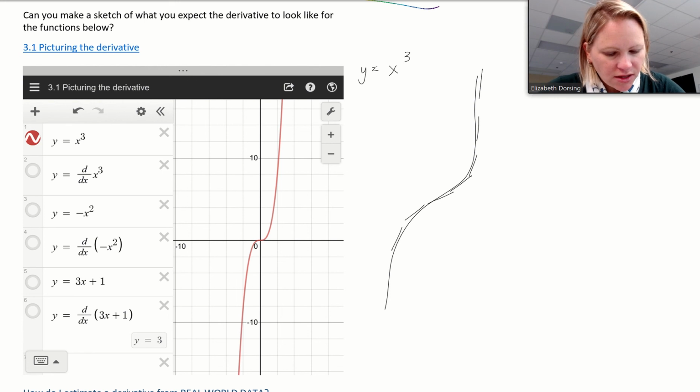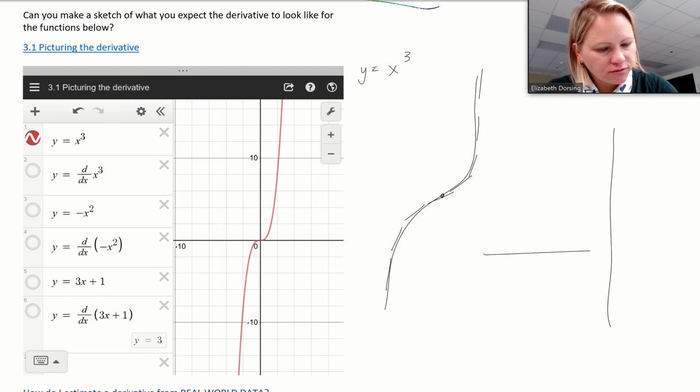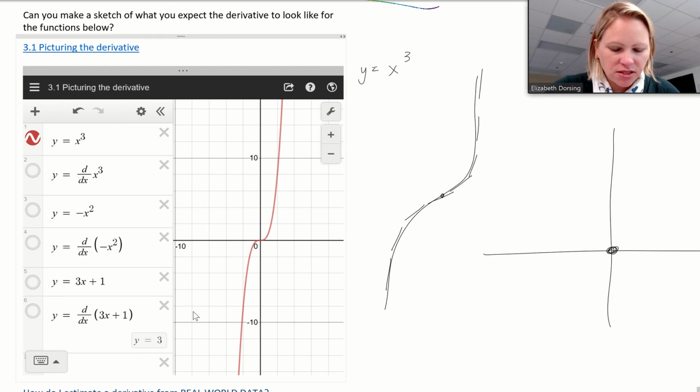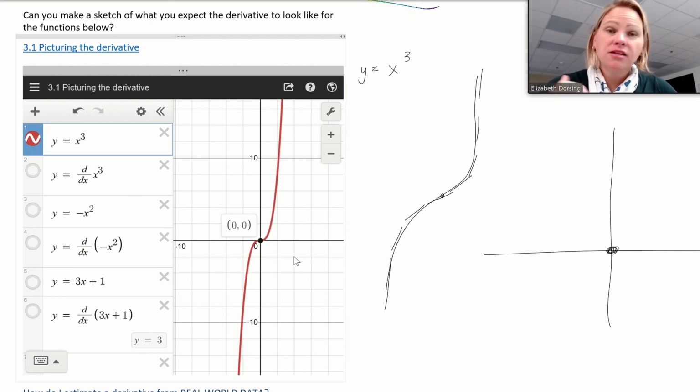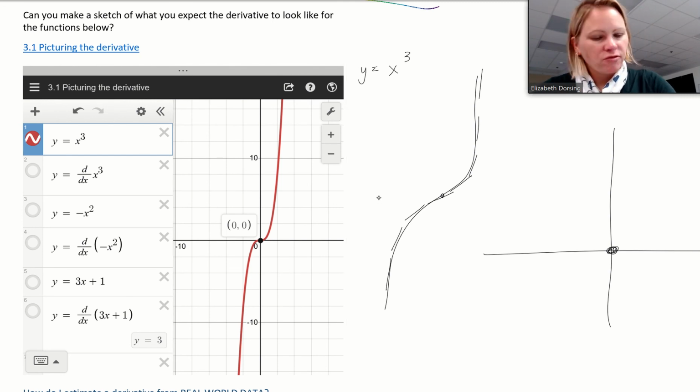Well, and then they stay positive, so it stays positive everywhere along here. So when I sketch this derivative, when I try to match the derivative, in the middle it should have a 0. So I'm going to go ahead and plot that at 0, 0, and we can see that right here. At 0, 0, I should have a 0 derivative. And then my derivatives start out nice and steep, so they're going to be super duper high. So remember, this is the graph of f prime of x.